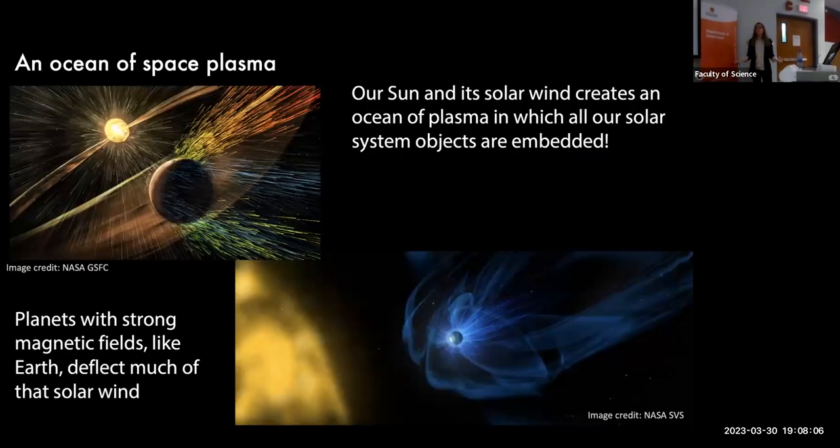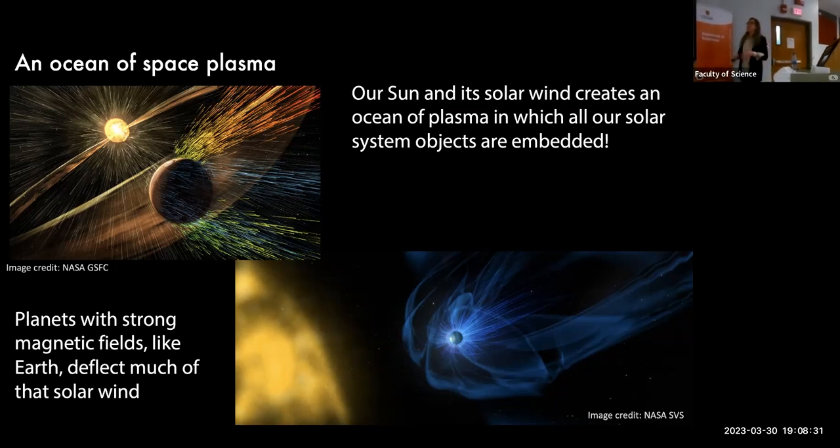We're going to start with space plasma, because this is something that's not that familiar to a lot of people. I've already said that solar wind is going to consist of magnetic fields and charged particles that we call space plasma, and it's going to emanate throughout the solar system and just kind of fill all of what we sort of think of as empty space. And then this is going to create an ocean of plasma. So I like to think of this as just a vast ocean in which our planets and other objects are embedded. So they're not just hanging out there in empty space, they're really in this sea of plasma.